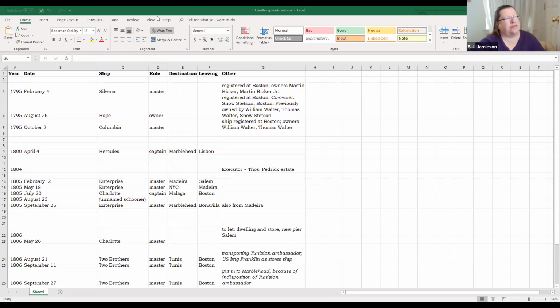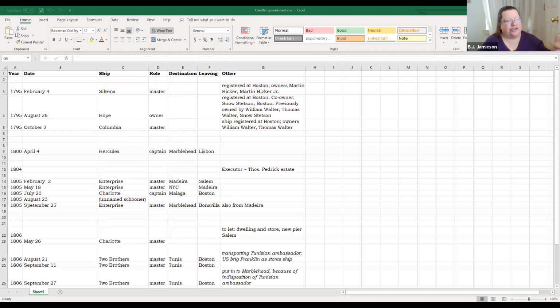You can get much more detailed, but I'm only going to really deal with what's on the home menu here because we're not doing a full Excel class. But the sort and filter is really nice because you can sort by place, if you've been consistent in entering those.